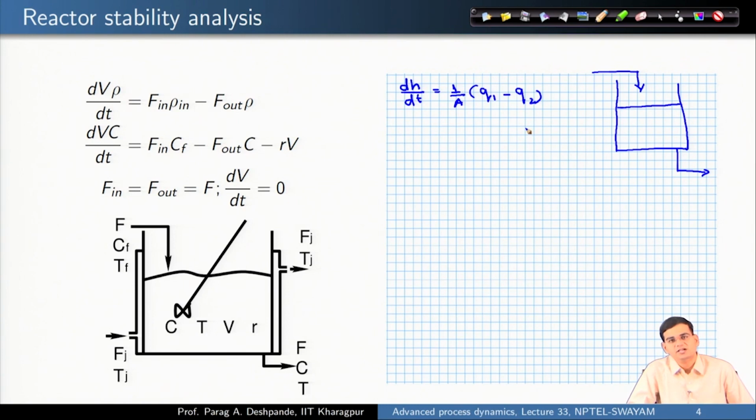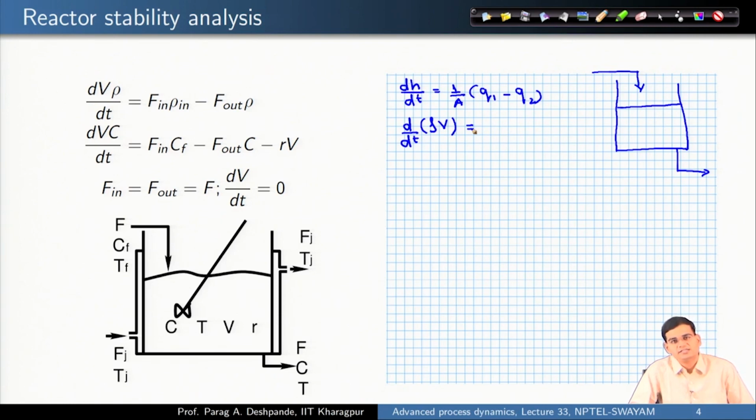That used to be our mass balance equation with q 1 as the inlet flow rate and q 2 as the outlet flow rate. So, for the overall mass balance it is the same case: you have the rate of change of mass inside the system, given as d by dt of mass, which is rho times volume. Remember when we solved this particular case previously, we had assumed constant density and density got cancelled out from both the sides. Now, we are explicitly taking the density in this case, and this would be equal to what?